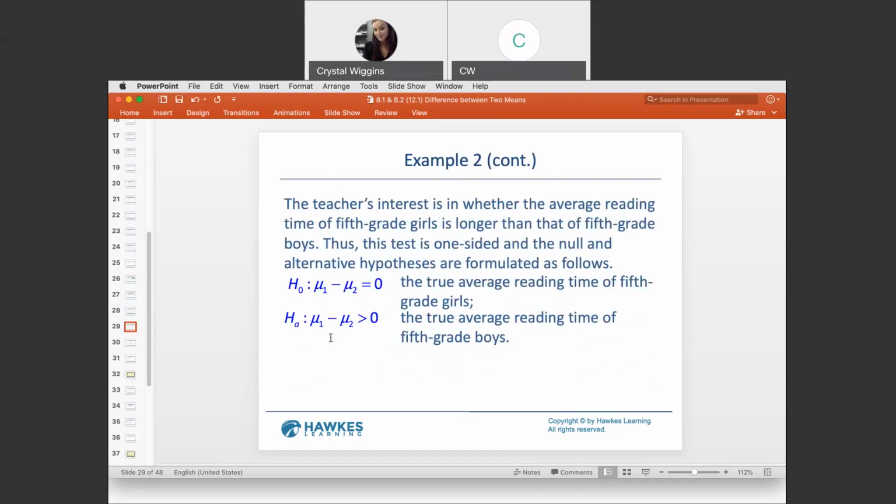So you have to be a little bit more thoughtful when you set up the alternative hypothesis, because you do want to make sure that if you're saying that the result of the subtraction is positive, that means what you are trying to claim is bigger, or in this case longer, is the first one in the subtraction.